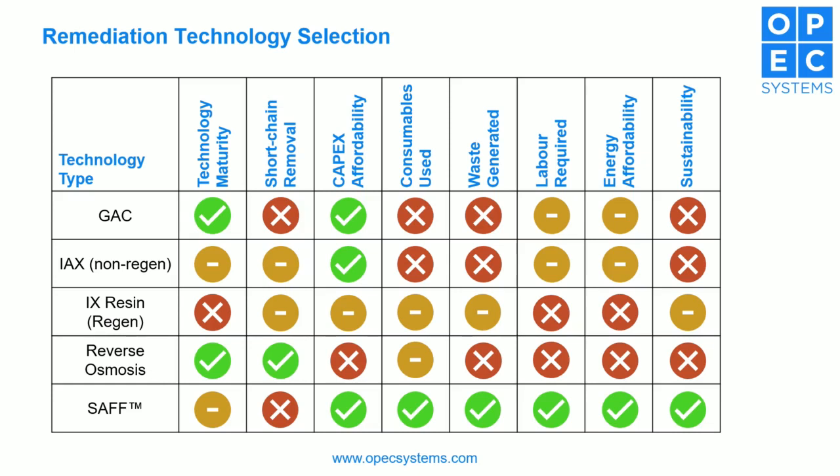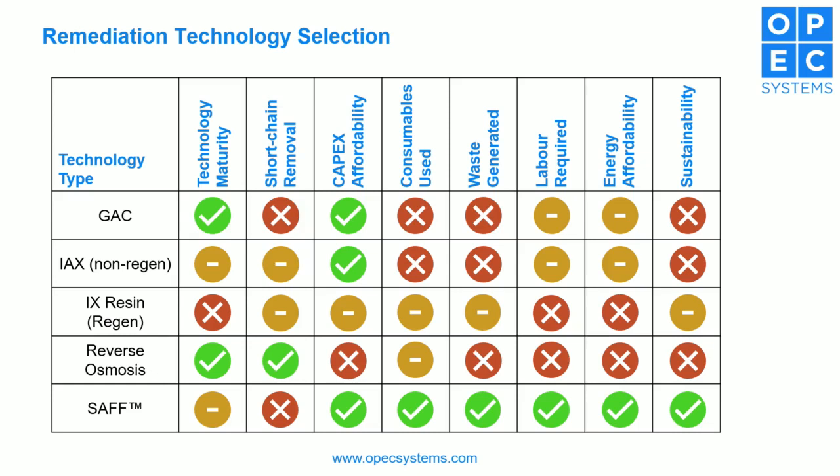And so they're the sort of subjective elements, but then you've got 4 cost centres that make up your OPEX, your operating expenditure when you're running a plant. And so they would be the labour that you use, the energy that you use, the consumables that you use, and the waste that you generate.